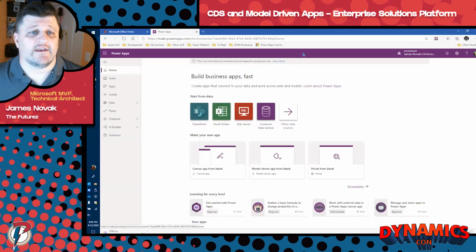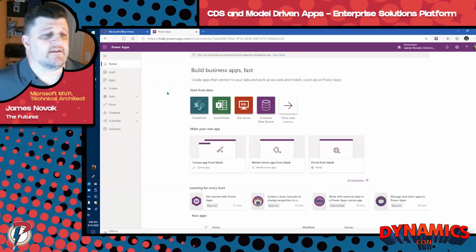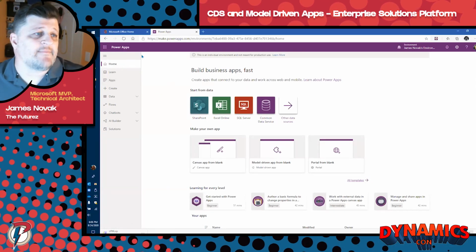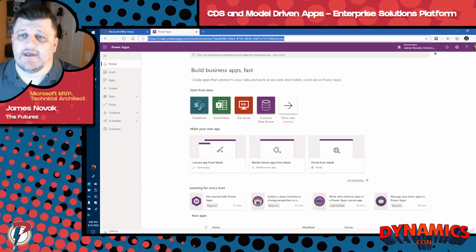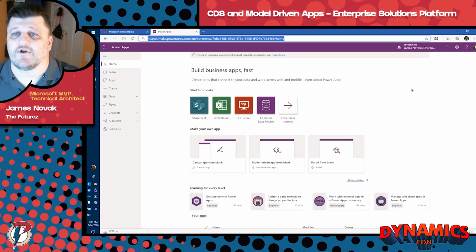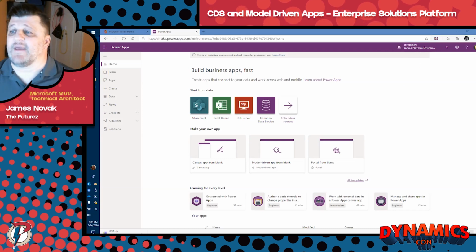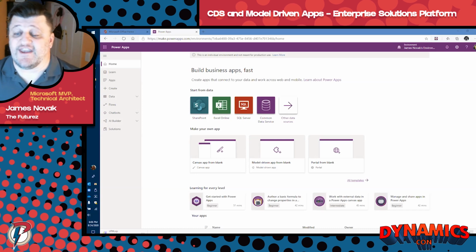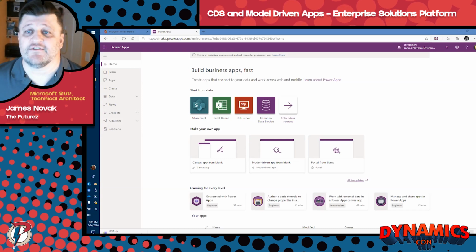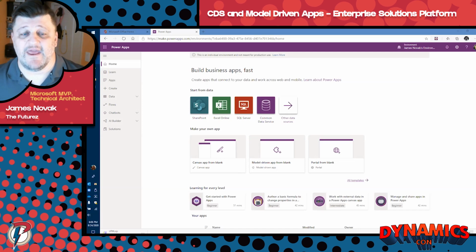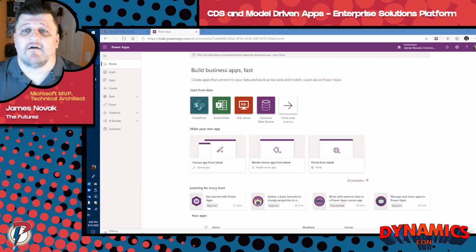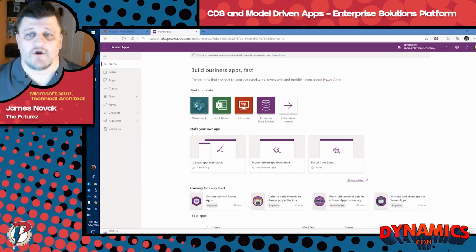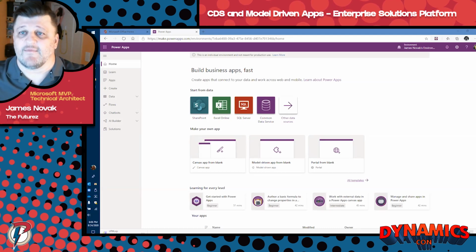So let me go to the home screen, make the screen a little bit easier to read. If I go to the Power Apps, this is called make.powerapps.com. This is the maker screen. So if you're going to build a solution, we're going to start out with what's called an environment. An environment is basically a container for your data and all the related components for your solutions. If I'm going to build this system for event management, and we'll call it Power Up Events, because that's what I'm going to be calling it in a minute, I want to have a database associated with it, and I want to have my model-driven app, and all the pieces I build as part of an environment. It's segmented from other environments in my organization.